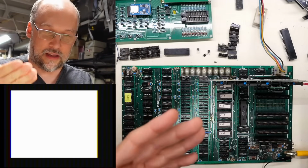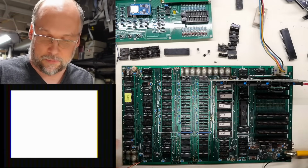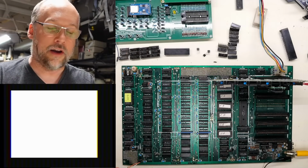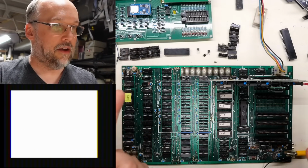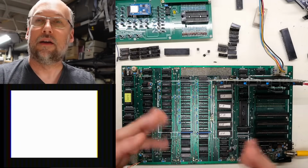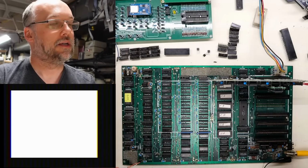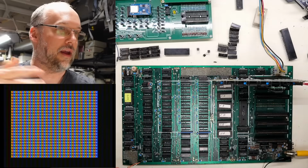I have to caveat this that I have tested this ROM on another computer, an Apple II Plus, because while we were developing it, we needed to make sure it worked. What happens right now, where we're seeing this solid white screen with a little bit of static on it, is on a real Apple II Plus. If I take this card and put it in another Apple II Plus, what you get right now are inverted letters. So it's going through all the same letters and numbers like it did, and they're inverted. And then it goes through a whole other set of them that are flashing, and then it goes back to the regular letters and numbers. And this will do that in a second. There it is. Now we're back to the normal at symbol and then ABC and whatever.